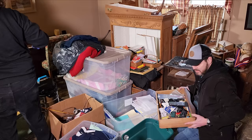Now you can get a carpet rake, which kind of helps too, but I already bring enough crap to a cleaning. My car is already full of implements of cleaning destruction, so I don't have room to add even more stuff to it. So for instance, a lot of people will ask me, why don't you just get like a 55 gallon drum and then put the trash bag in there so you don't have to hold it while you're picking up trash? And it's like, I have no room to have a 55 gallon drum. I would have to have a truck, which I don't have. I guess I could just strap it to the top of my car like the Beverly Hillbillies or something. But yeah, I'm completely stocked on cleaning stuff.